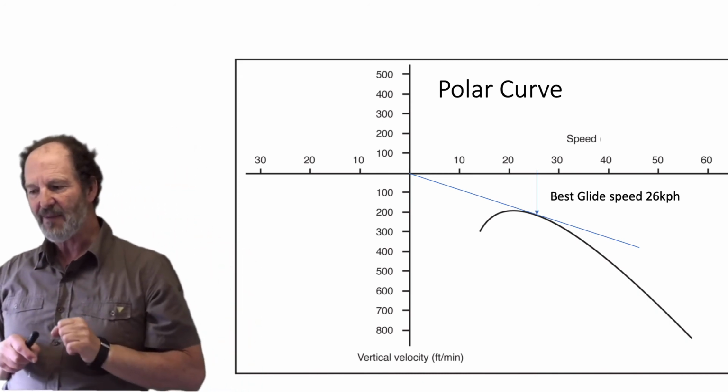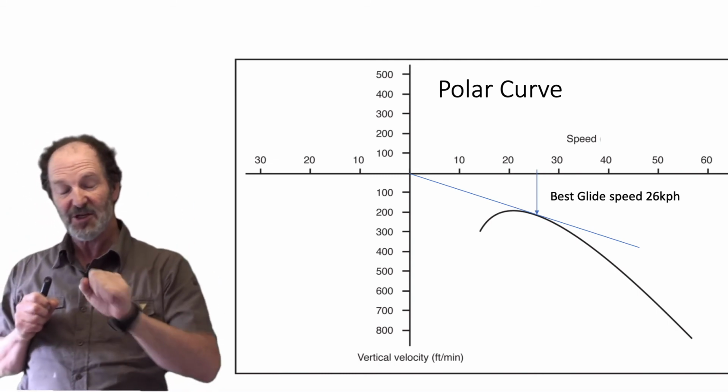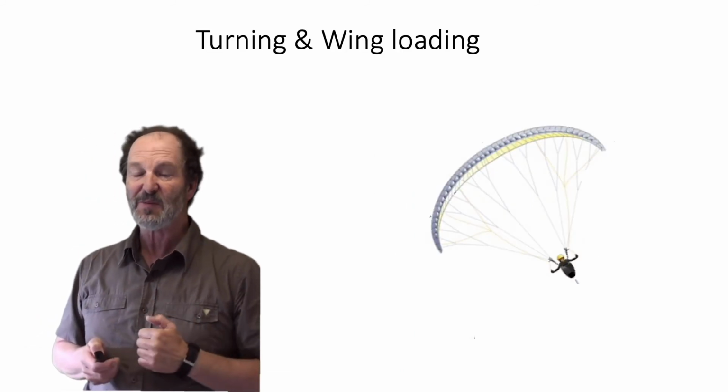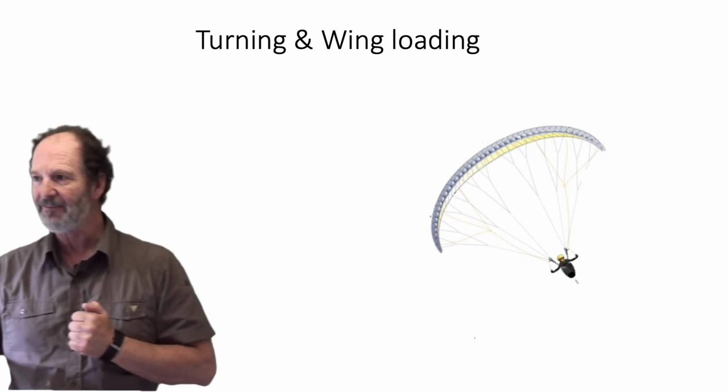So basically, when you're not in lift, you should be at trim speed, and if you're trying to go into a wind at all, you should probably have a bit of speed bar on as well. So using the speed range of your glider efficiently is what it's all about. Anyway, I went off at a bit of a tangent there.